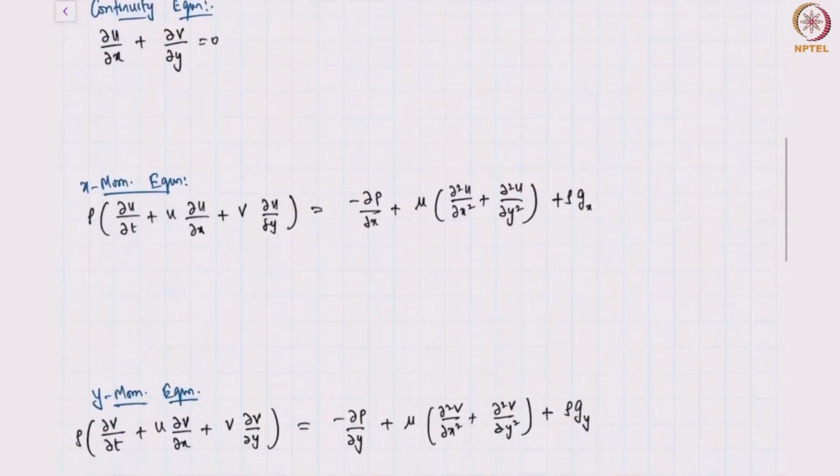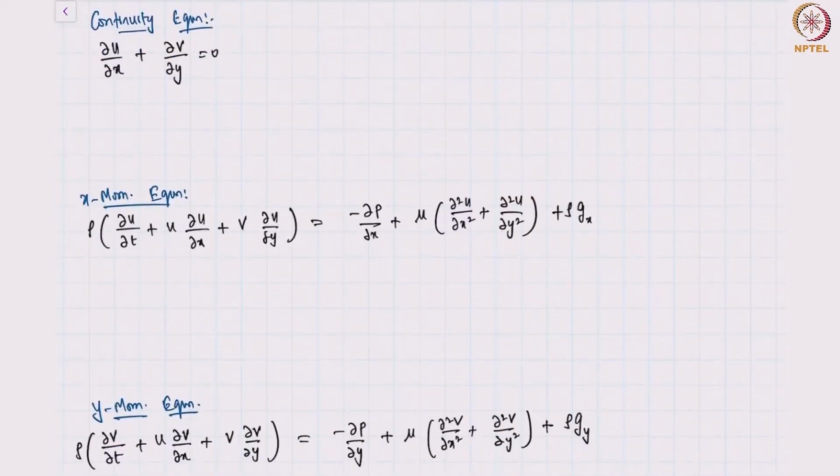Let's start by looking at the equations. Now this is a fully developed flow, which means that the velocity is not changing in x. So therefore, I can straight away say that this is 0. You can also say that's because u is only a function of y. It's not a function of time, it's not a function of x. And this immediately gives me the result that del v by del y is 0, and hence v is constant.